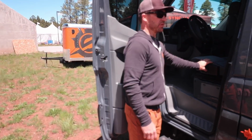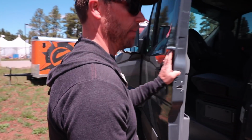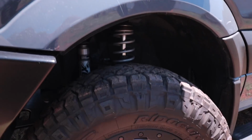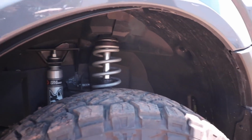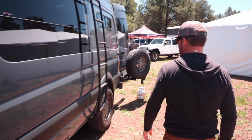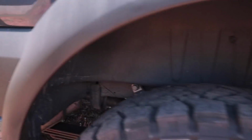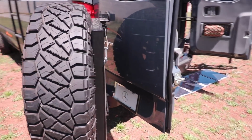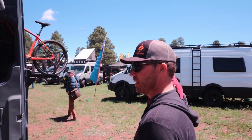Again, the Shielmon seats with electric controls, and he had the custom colors selected. Do you have a custom suspension going on here, or is this just the standard Fox shocks? This is a custom suspension, an Agile system up front with the coilovers. And then he did the center rear suspension Agile as well. And then a Luminous swing arm rear box assembly. He chose the spare tire instead of the box. This is also going to be a cook station that comes out the side. It's a Camp Chef cook station.